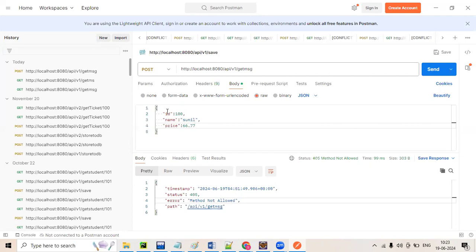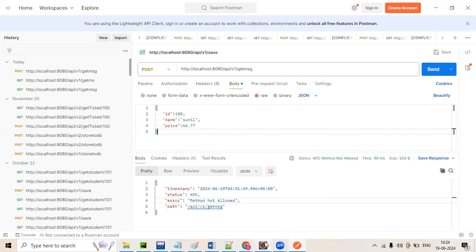Guys, is that clear? So for a post message, you should give the respective annotation. If you want to compare, you can compare with the front end screen. On the front end screen, you enter the name, college name, and submit. The submit button is nothing but send here, and all the details you can give in JSON format. So this Postman will act like a front end. That's what I told you.